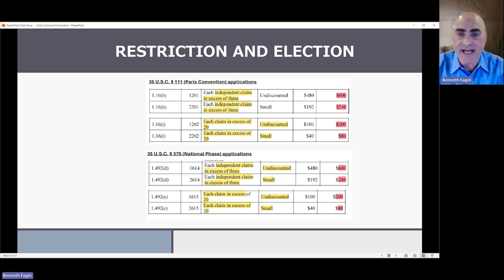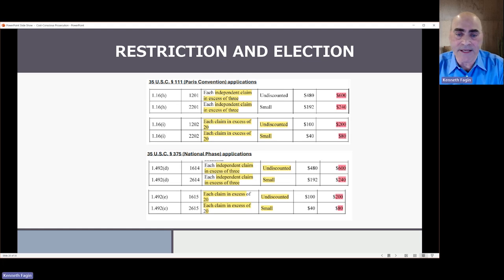For independent claims in excess of 3, we have to pay a surcharge, which will be going up to $600 for each independent claim over 3 as of January 19th. And that's $600 for a large entity, or $240 for a small entity.